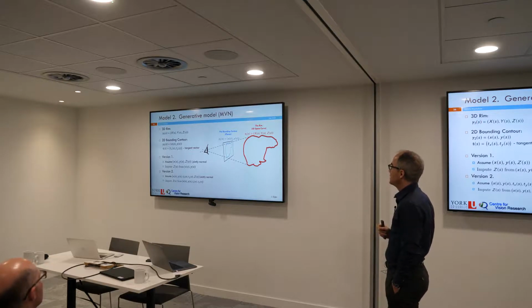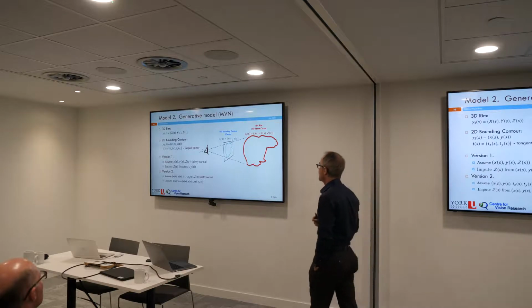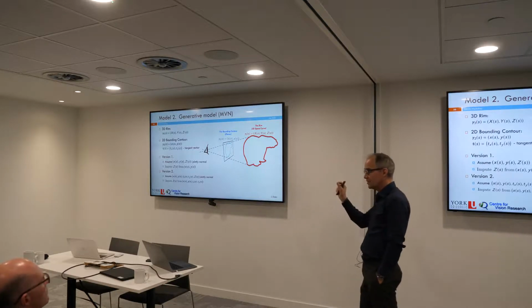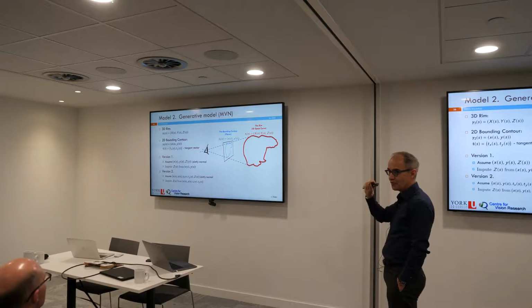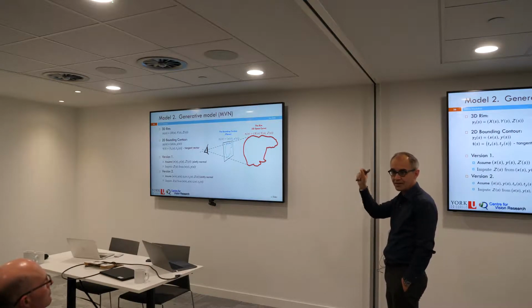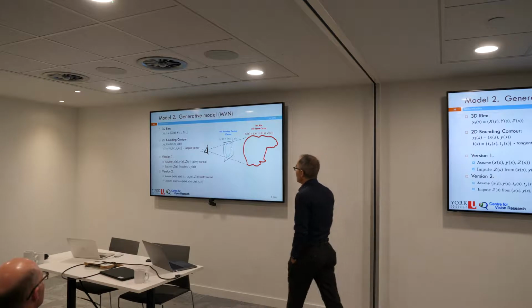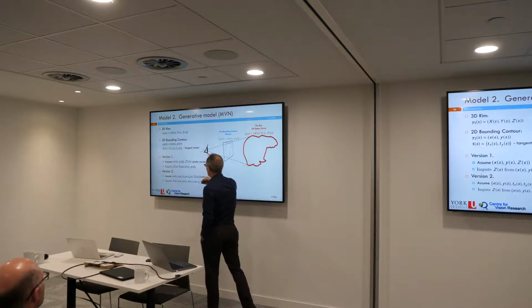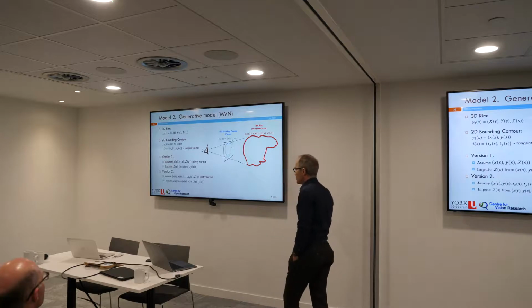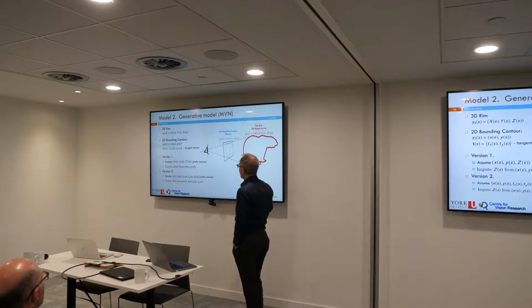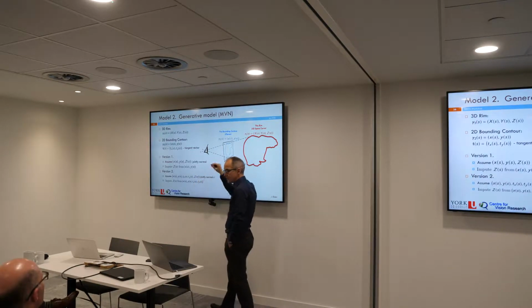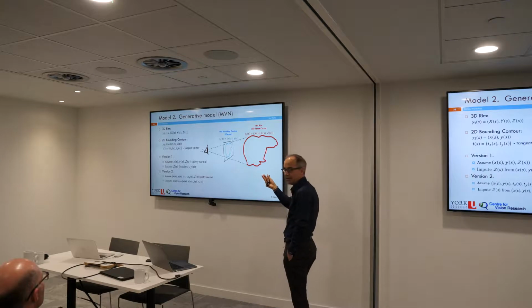I won't go into a lot of detail here, but one simple thing to try is to just assume that the observable data, that is the shape of the contour in the image, is jointly normal with the unknown, which is the depth variation z, okay? So that's what we do here in version 1 of this model. Just assume a multivariate normal model. We can, of course, learn the parameters of that from training data. And then since it's a generative model, at inference time, we're just given the image curve, and we can impute the expectation of the z-coordinate around the shape, okay?